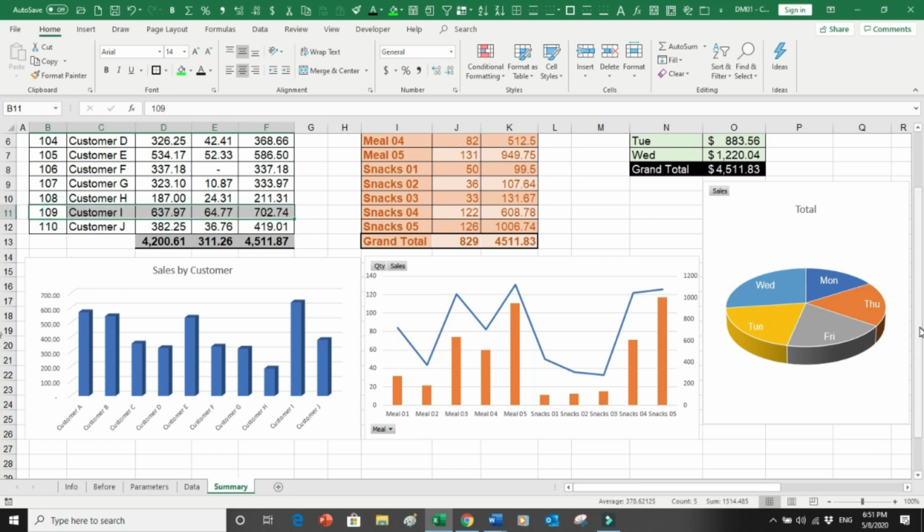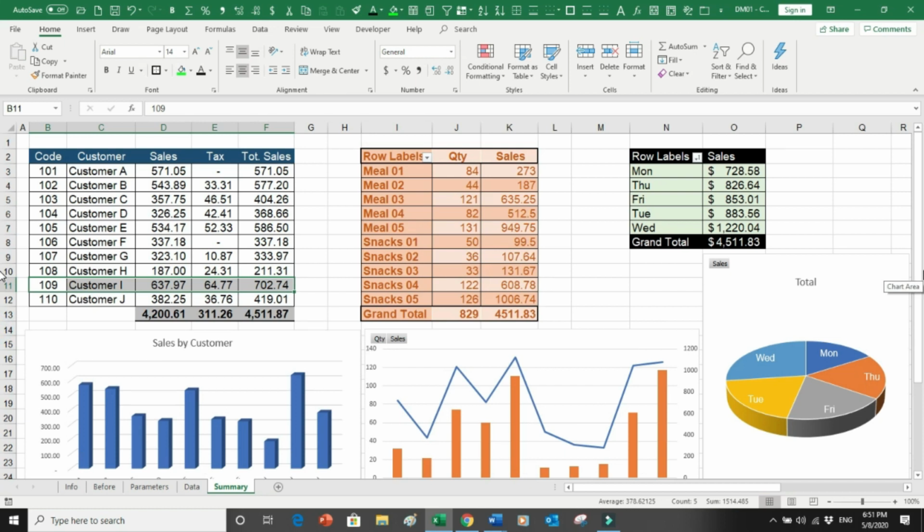Now if your manager is looking into these details, he can ask the people what happens to customers H, G and F. They are in their 200s, when other people are doing 400, 500, up to 700. Why do you not focus more on F, G and H and bring more business for the company? So this is how the analysis can be done.